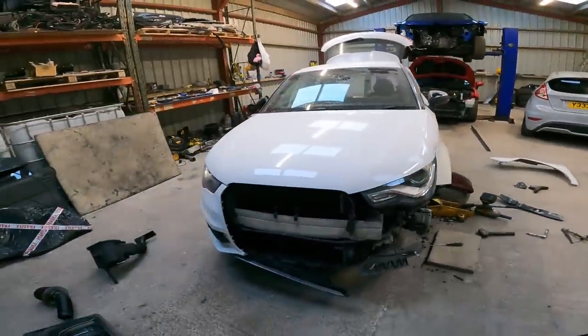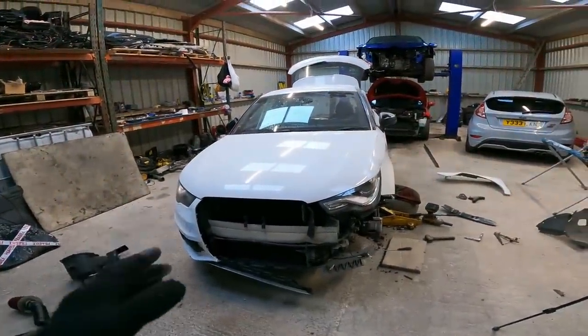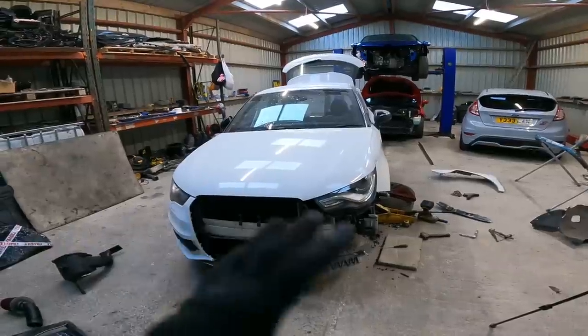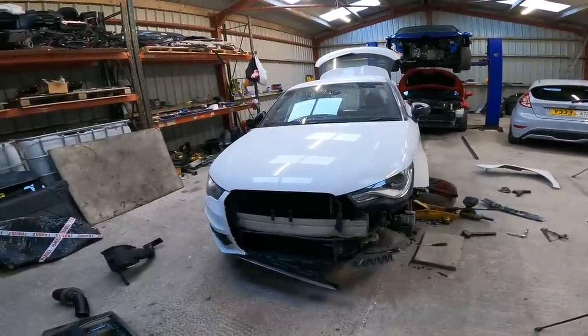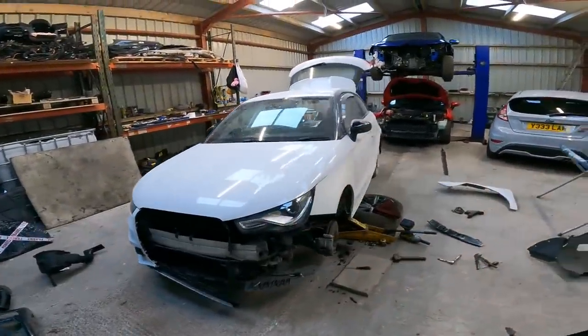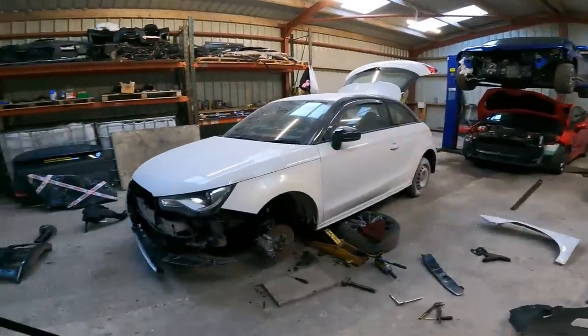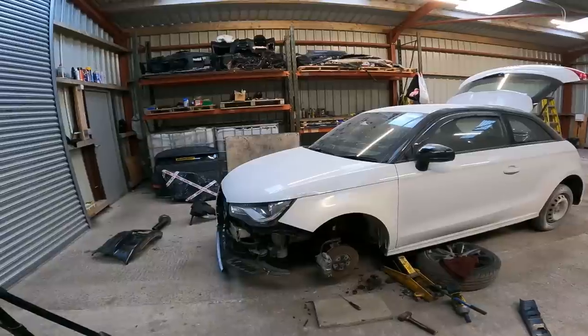In terms of the bumper, they want me to build it up, but only hold it on with a minimal amount of fixings, because obviously they'll take that bumper off to paint it, and then deal with flicking it in if they need to afterwards. So that is the plan anyway. But it's going well. That looks a lot better like that.